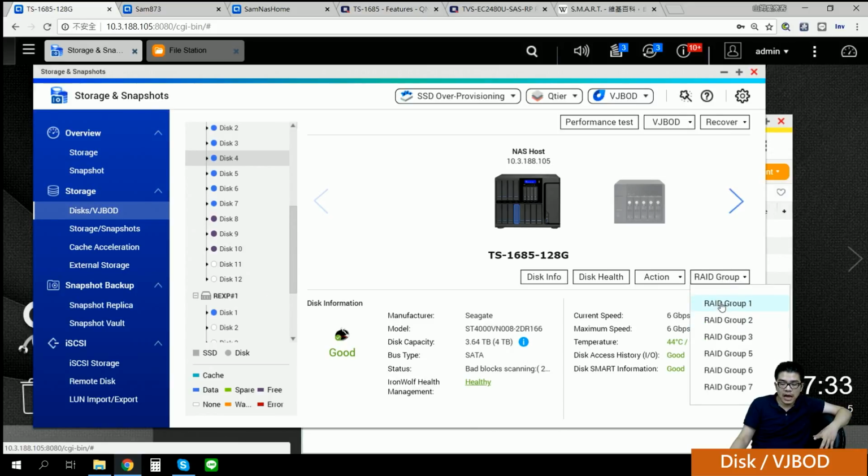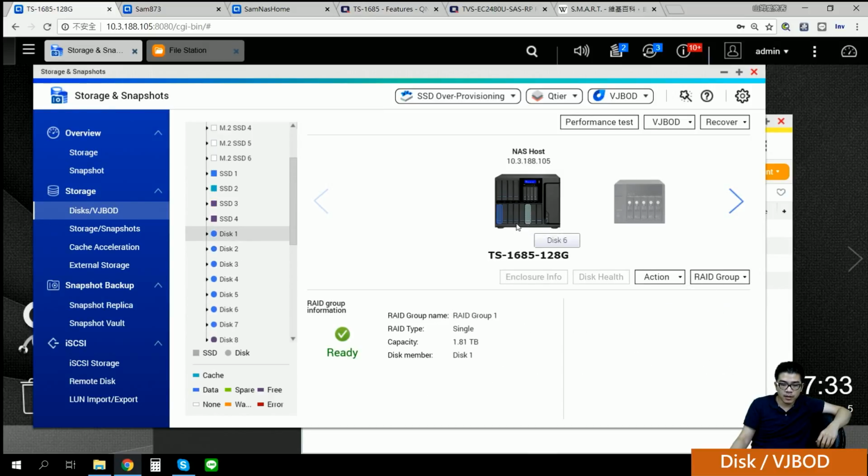You can see here I have several groups. That is not RAID 1 or RAID 2 or RAID 3, 5, 6, 7. That is the group of the RAID that you have built. The RAID 1 group is disk 1, single. RAID 3 is disk 4, single. RAID 5 is single for SSD.